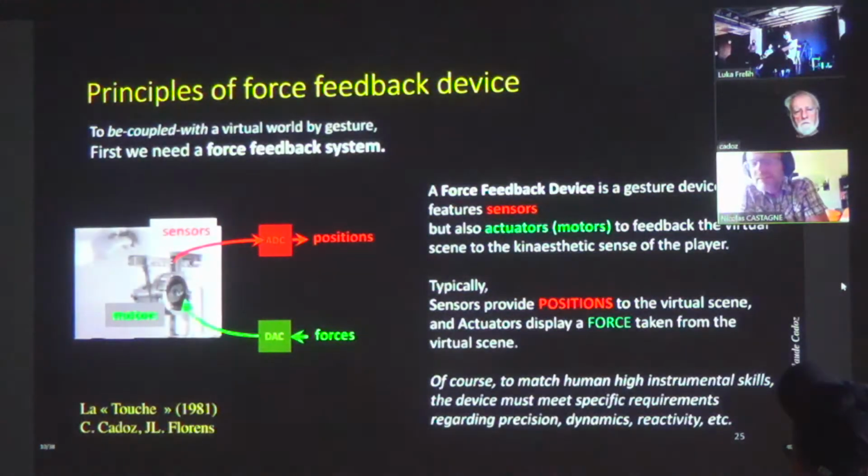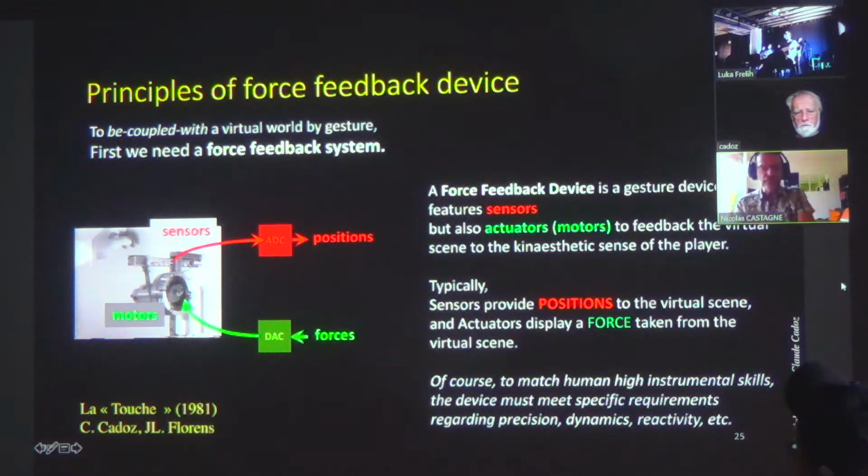A force feedback device is a gesture device which features sensors, but also actuators, that is motors, to feed back the virtual scene to the kinesthetic sense of the player. Typically, sensors provide position to the simulation or the virtual scene, and actuators display a force to the user, and this force is taken from the virtual scene.